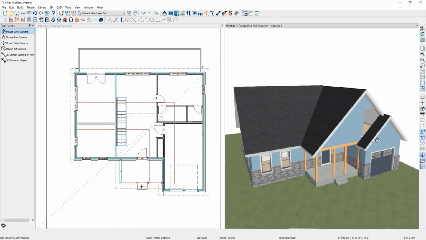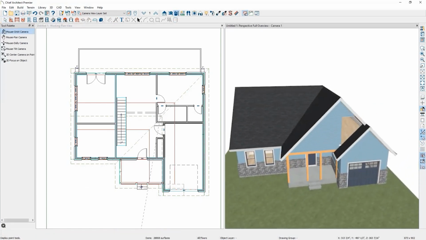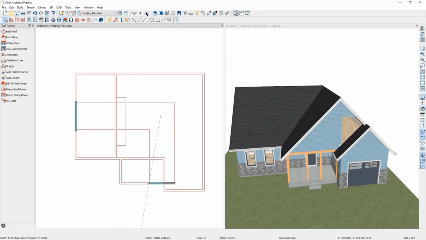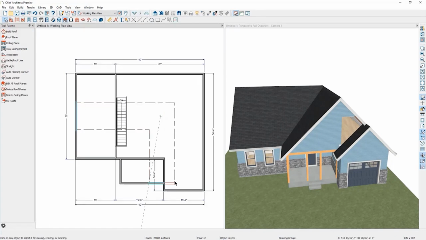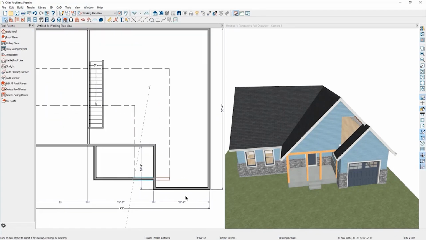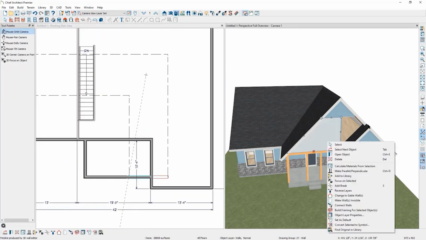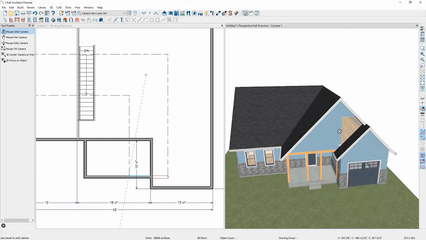Now you'll notice that we have a bit of a gap right there, and that's because our wall doesn't go all the way over into that same area there. So back in plan view, up to our second floor here, you can see that this is where our gable is bearing right here. And this wall, which is this wall here, doesn't go all the way across to fill in that gap.